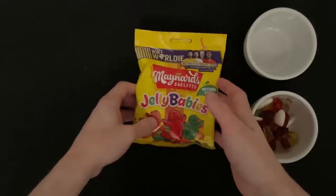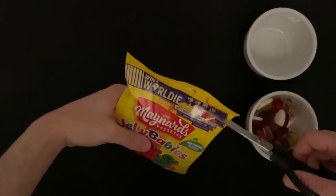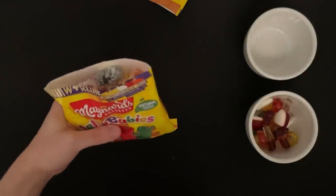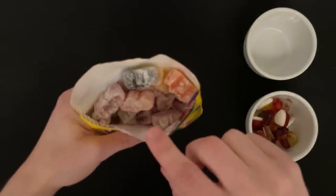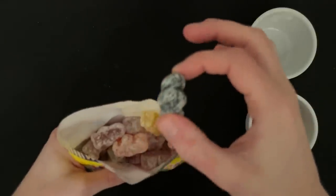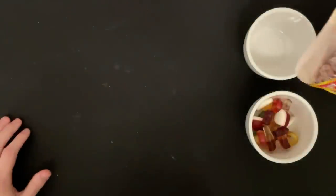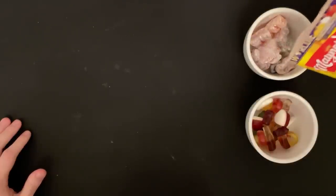Same for the jelly babies. Now, I mentioned I would explain what the jelly babies are, and honestly, the best way I can describe them is they are just jelly beans, but a bit more jelly-like, a bit squishy, and as you can see, they are coated in flour. So, is it flour? I don't actually know. I think it's flour, but yeah, you can see it leaves a little bit on your fingers, so we'll pour a few in there. That should be good.